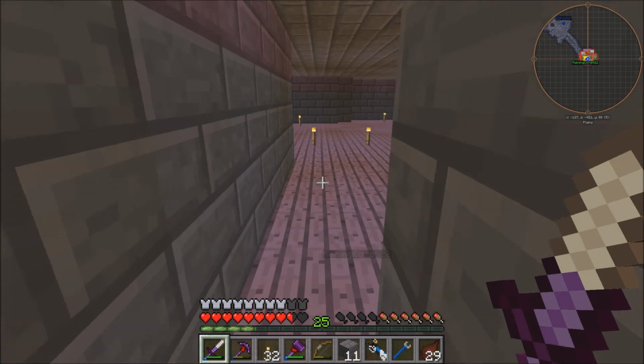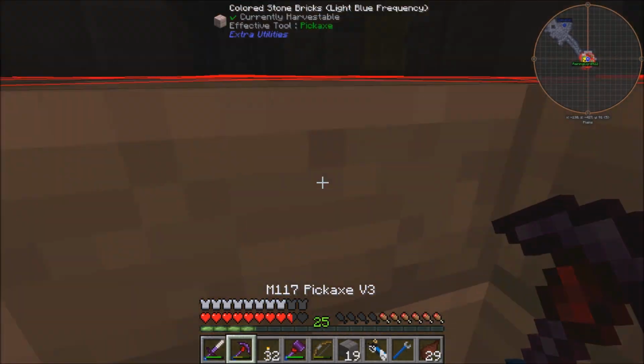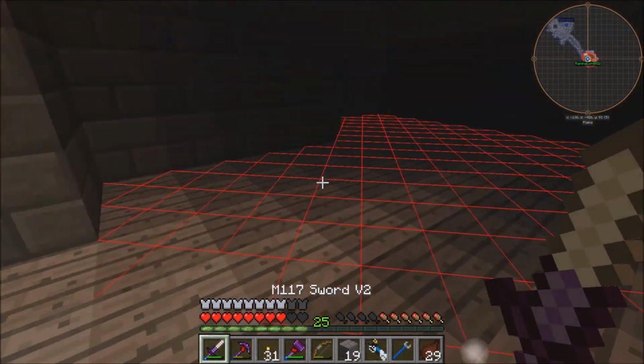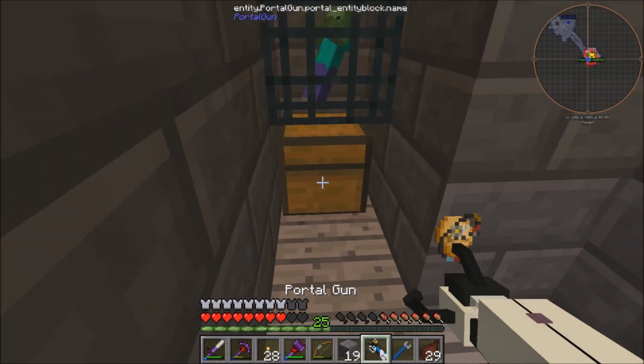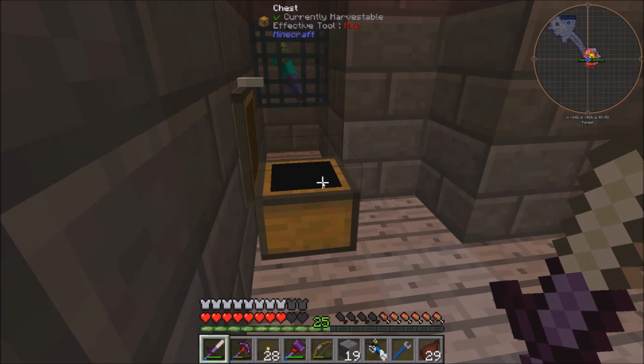I can't find my way out of here. Well, there it is. Break some blocks, Michael. I don't want to do that. Oh, there's a ladder here. You're on the second floor? I'm on the third floor now. Okay, well, I'm going to head up to the fourth floor then. Ooh, 3 diamonds.